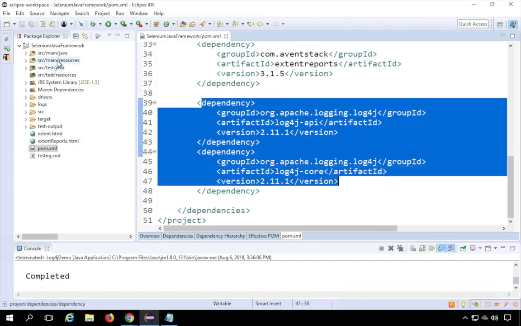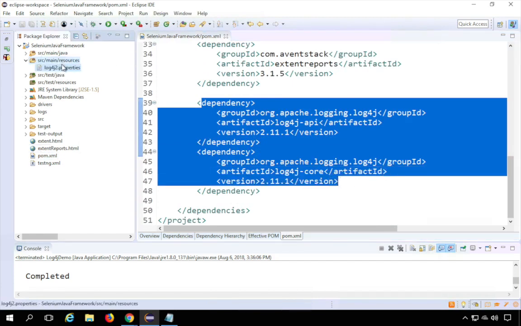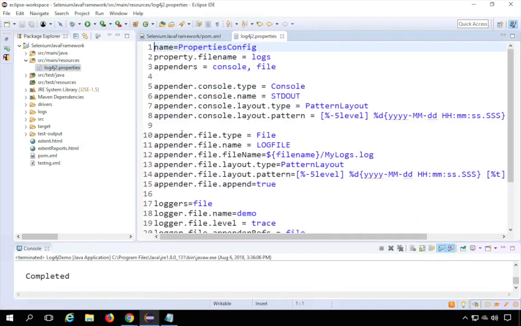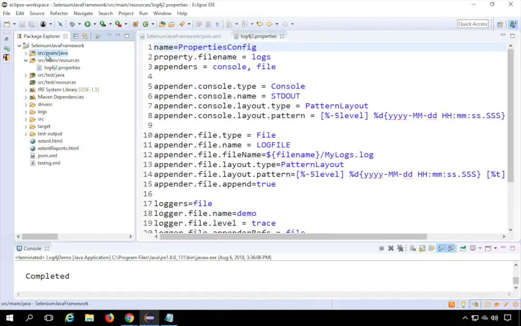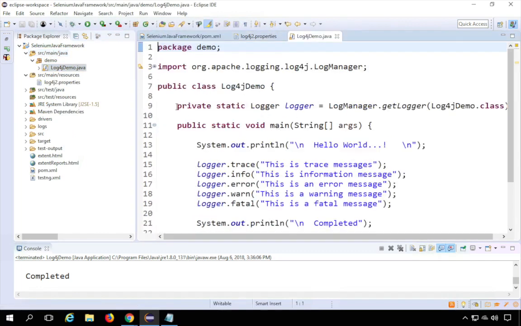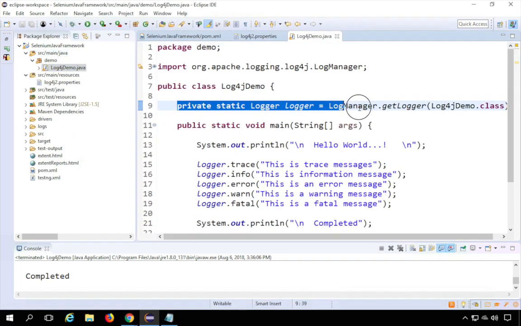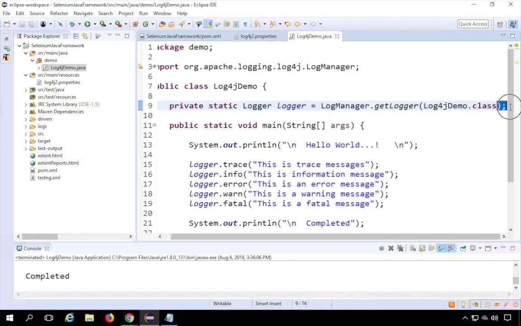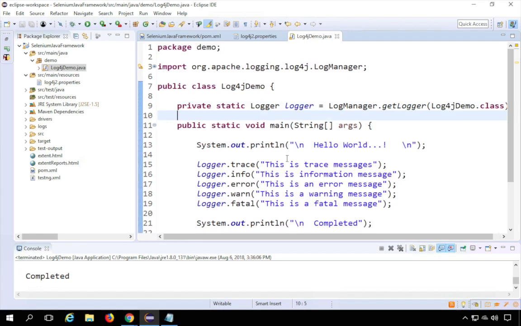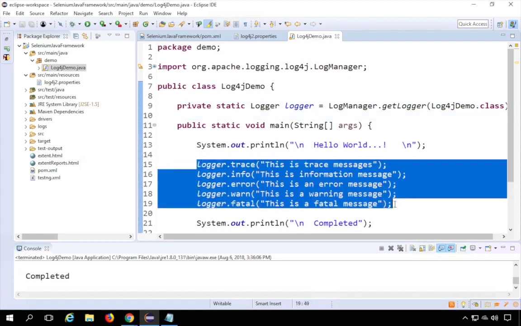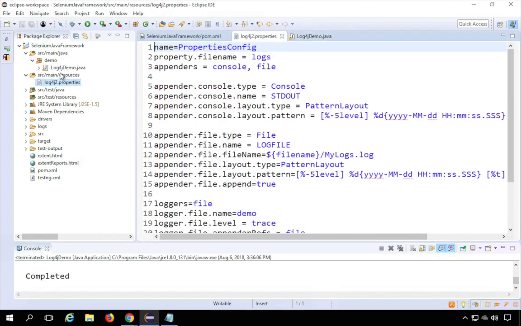And we also created this log4j.properties file here, and this class log4j demo, and here we have LogManager.getLogger, and we have given our class Log4jDemo.class, and here we are doing all these log statements. Now we will do this using a log4j.xml file instead of a properties file.